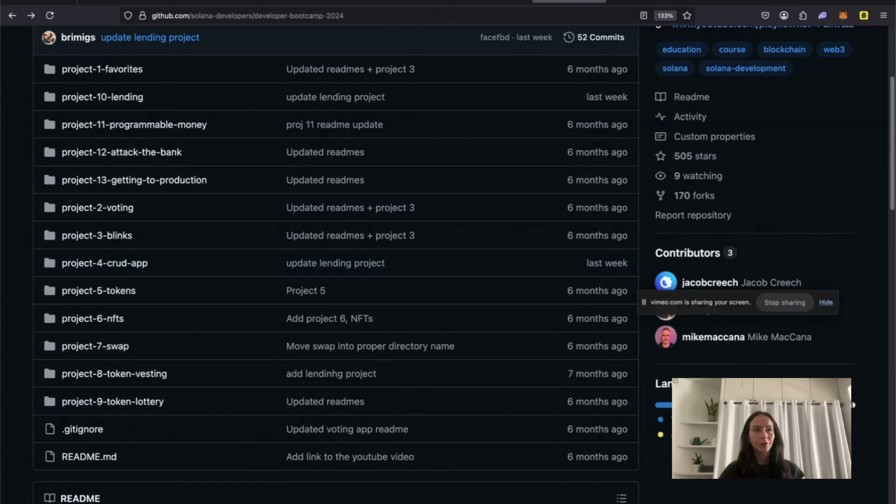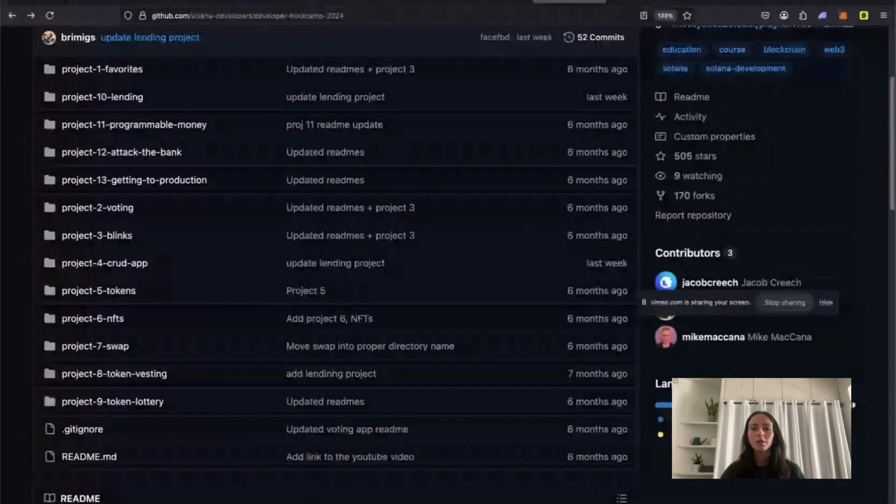Once you have this mint account created, it's going to return a public key of the mint account, and that public key is going to be used to generate token accounts. So token accounts are user specific. They're accounts created based on the user's key pair as well as the mint account, and it creates this token account that's able to then hold the actual tokens.